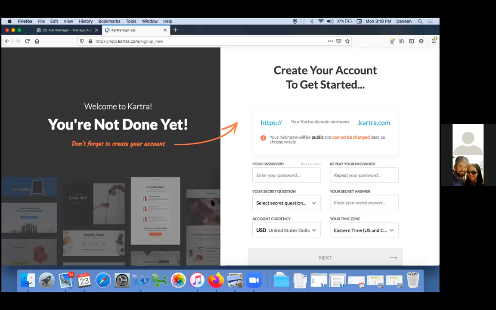So right here, that name, put your business name. You can put your name or you can put your business name, but that name you won't be able to change in the future. This will be the link that's tied to every page until we add our own custom domain. Right now you could just go with that one. It might be too long actually. Would that fit? Yeah. Okay, cool. So go ahead and put in a password.